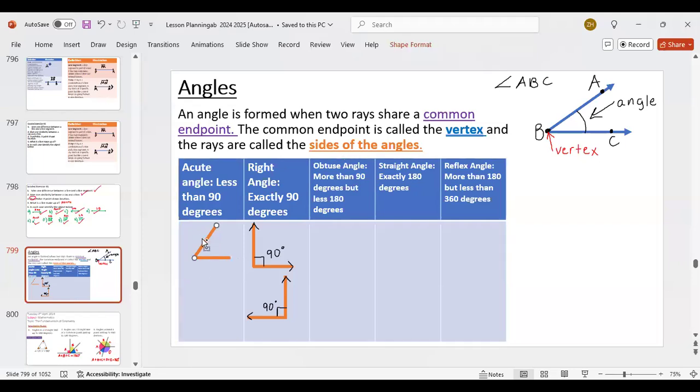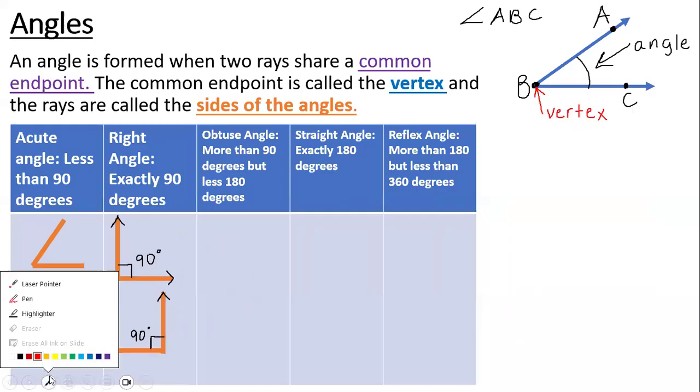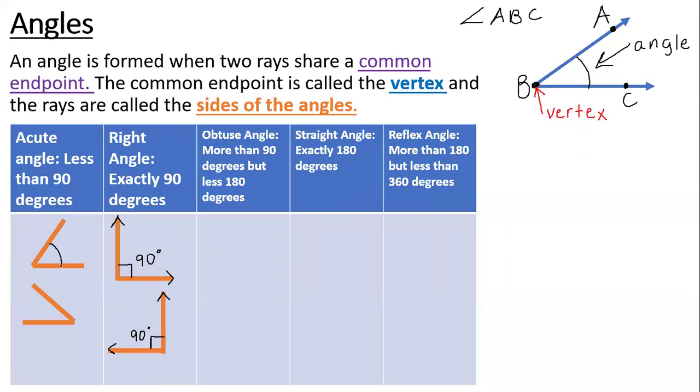Once it's less than the L, or it could be backwards. So it could look like this, like that, or like this. It has to be less than 90. Do y'all understand that? Yes, sir. Good. So this is going to be an acute angle. We put our arrows here to indicate that it's a ray, which continues on and on. This is an acute angle that measures less than 90 degrees, but more than 0.